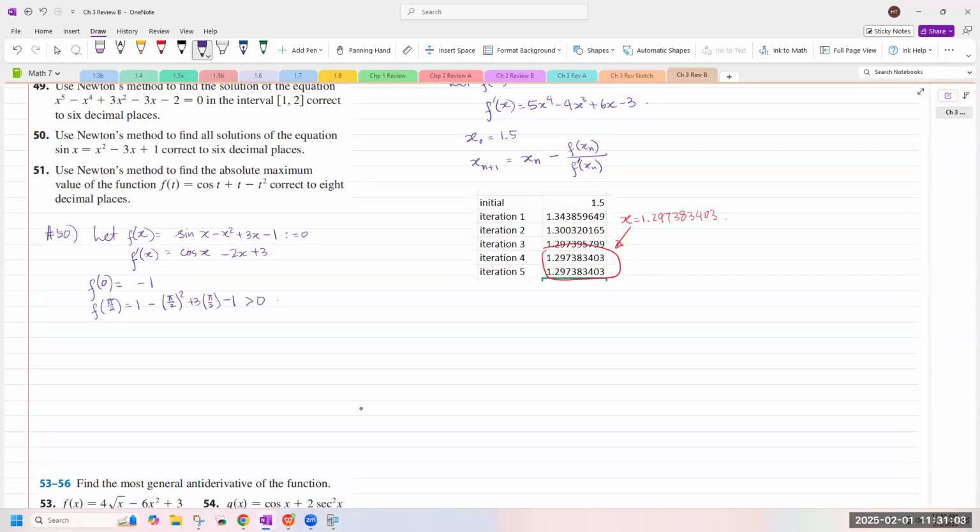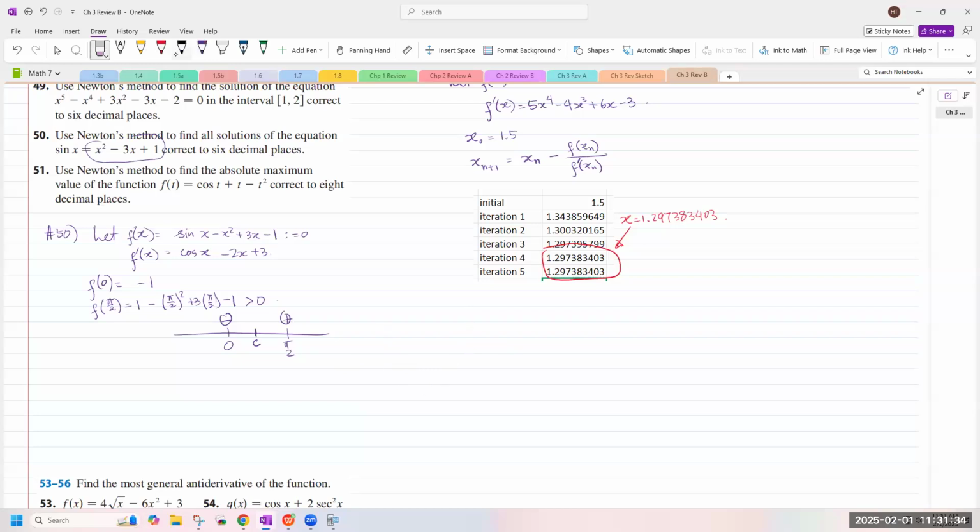Okay, so between 0 and pi over 2, there is a solution. The value here is negative, the value is positive here, so there is a solution here. Now the thing is, this function opens up and it may oscillate, so it may hit it at most twice. Yeah, I think it hits it at most twice. I need to graph them properly though. You know what? Let me do it.